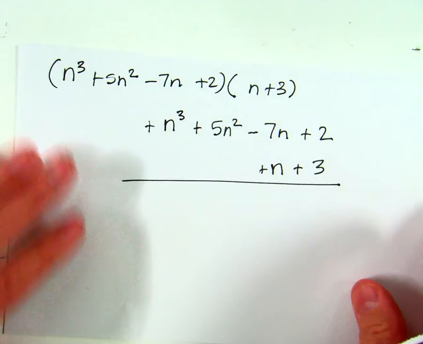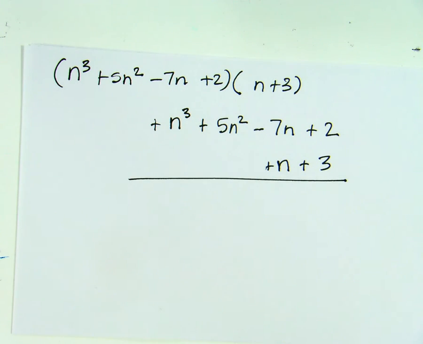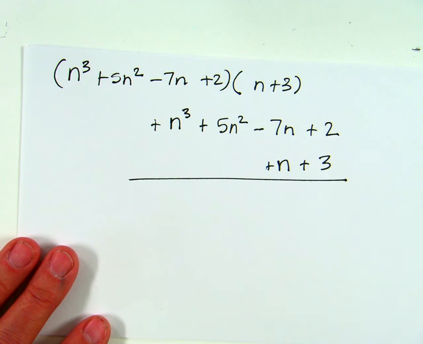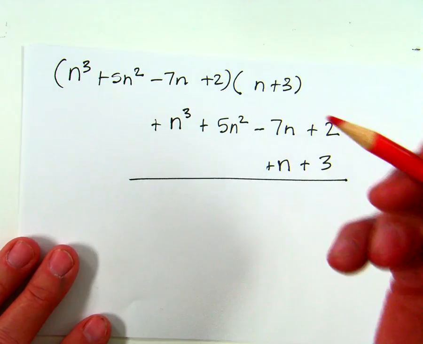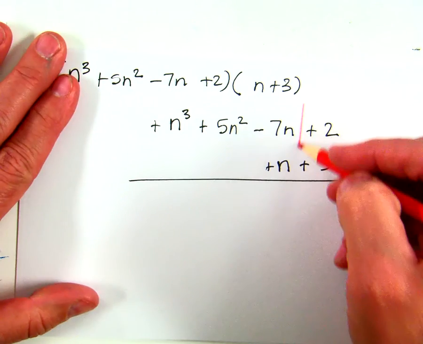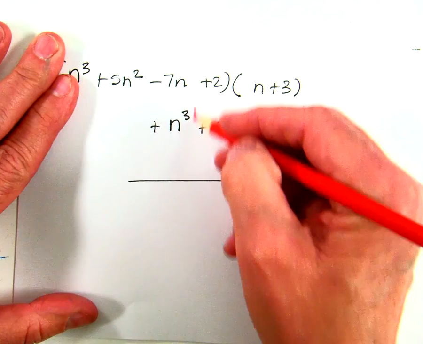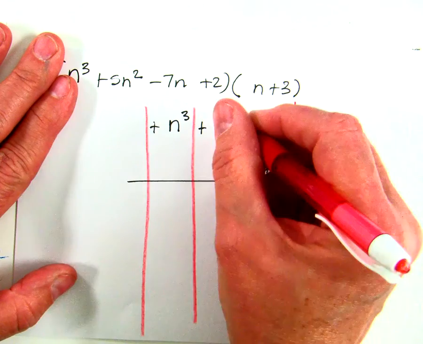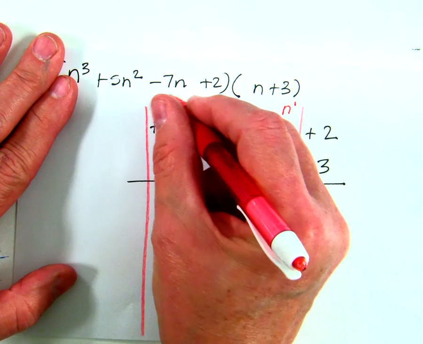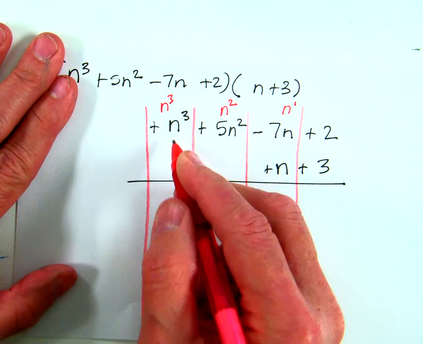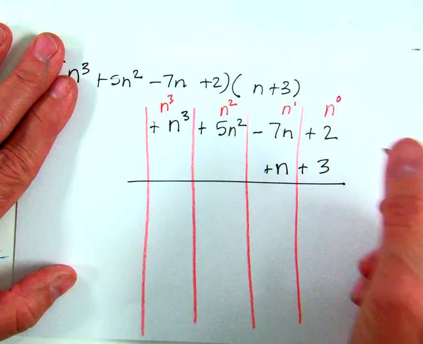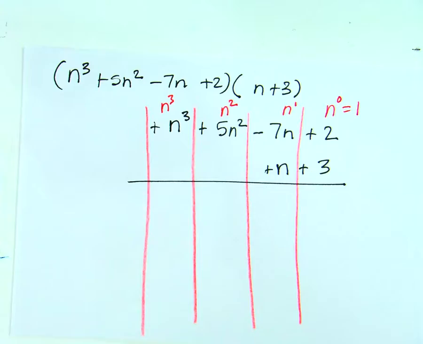Here, for expanding our polynomials, multiplying our polynomials, you have place value, but what it actually is, is the power of the variable will make our columns. So this is n to the first power, n squared, n to the third. So everything in here needs to have an n squared, an n to the third, and n to the first. And of course here this one is n to the 0 power, which is 1. 2 times 1 is 2. So we don't really need to write the n to the 0.